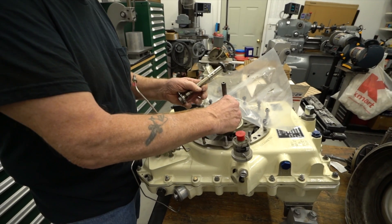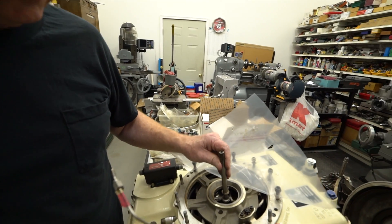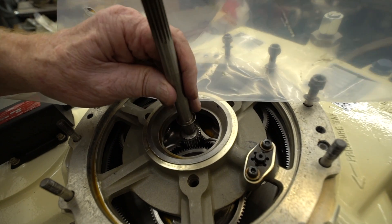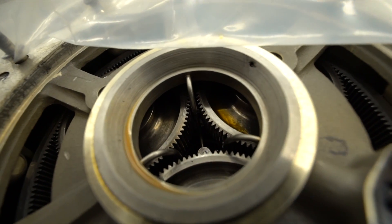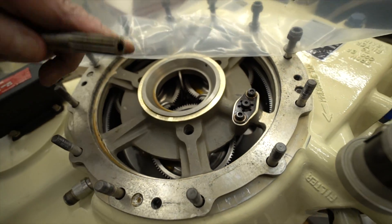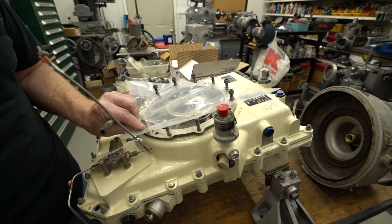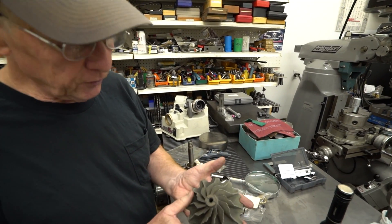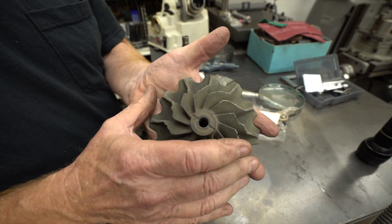You can see that the precision required to hold this thing together and run at that RPM is quite an achievement for back in the 1960s. This shaft — and actually the gears are relatively not hard. The shaft is a good high-quality shaft; very seldom have problems with it. Occasionally you have bearings and axle shafts that fail in the planetary, but on the whole the gearbox is quite rugged. We just quickly showed this wheel — this engine was severely over-temped and it actually melted all the vanes right off it. The engine was still running; I'm amazed that it didn't do more damage.